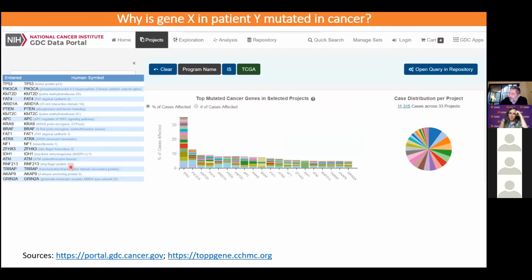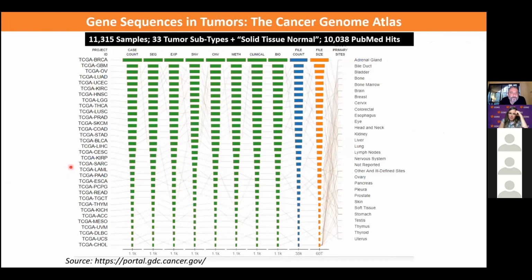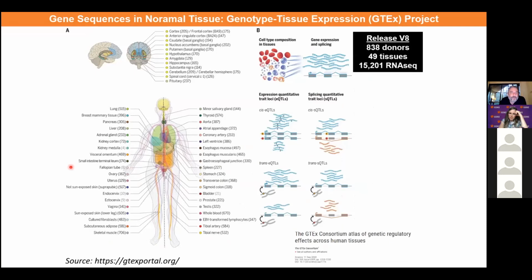And I am definitely going to skip through a couple of things here. These are just databases that we can go and get data from. Our tax dollars are working very well for getting tumors sequenced and normal tissue sequenced from organ donors. And we actually can look inside the molecular profiles of individual people now in different tissues.